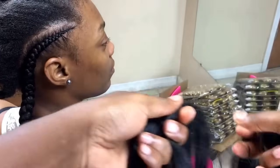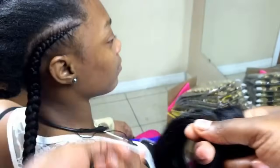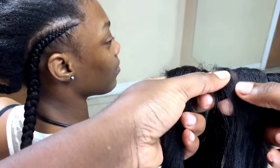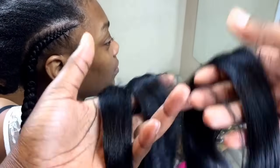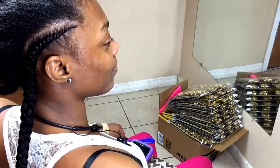The middle is still a little thicker. You cannot really see it, but if you feel the hair, you'll see that one is actually thicker than the other. Keep feeling the hair. Let me see, this one is still thinner. Okay, so you have three of it. That one is for one braid.